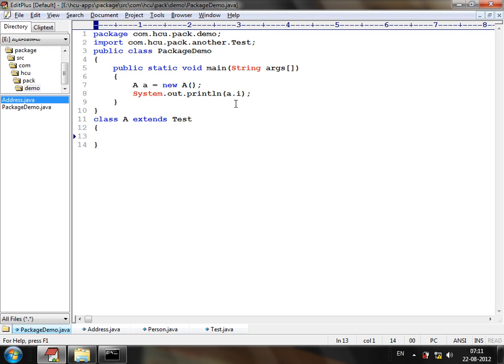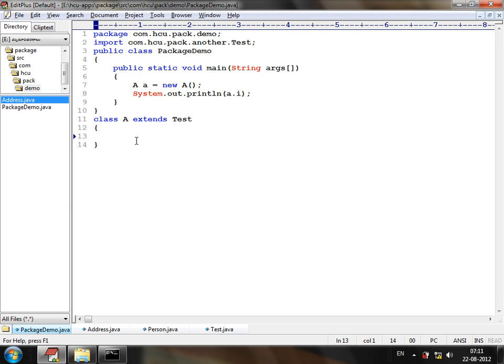So let's consider that i is private in A. If i is private in A, can I use i outside the boundaries of A? No, it's not possible.